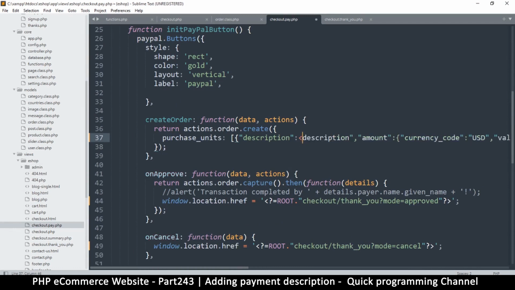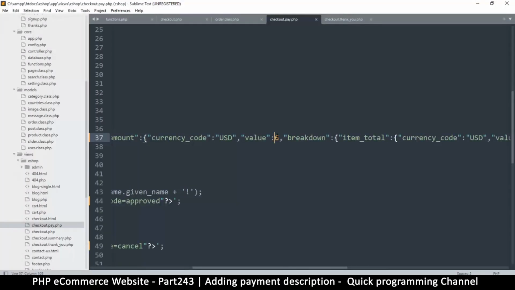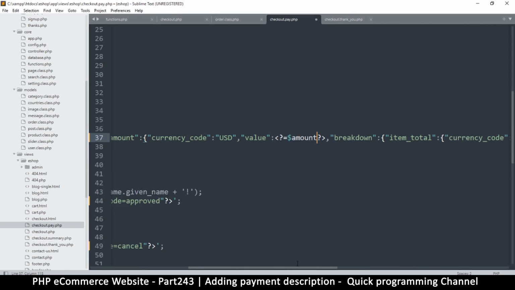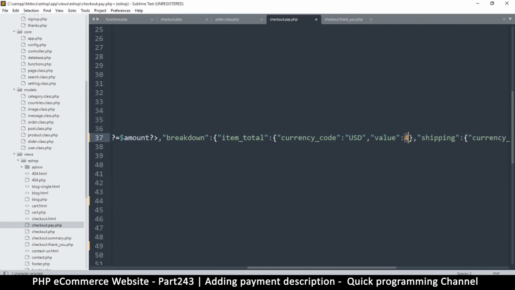So here I will put my PHP tags like so, put just the equal sign and put description over there because I know it actually does exist. But this is still JSON, so make sure the double quotes are there, and let's close that up like so. So in a similar manner, we're going to copy this and go to where it says amount. I'm not really sure which amount is which here, but let's just add on both sides the same amount just in case. So total, and let's do this one as well. Same thing, total.